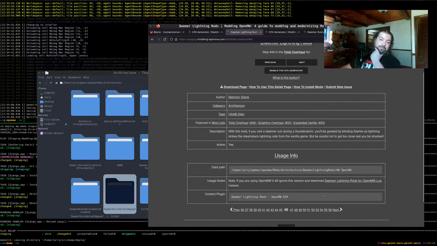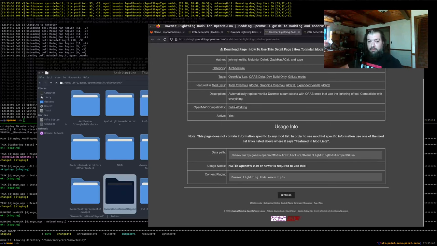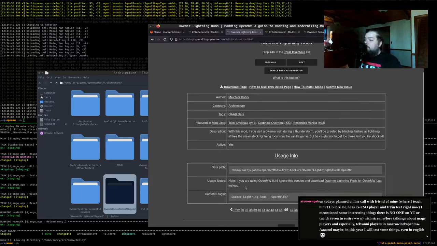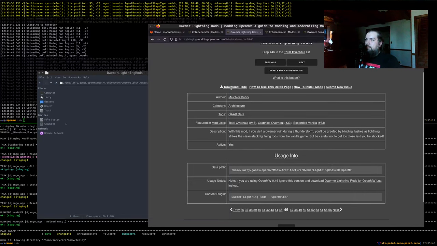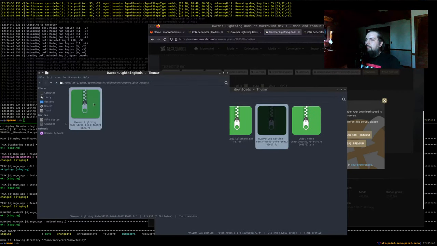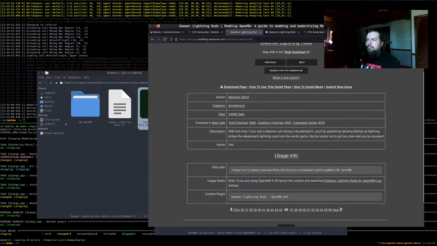And so as noted here, if you're using a dev build, you'll skip this one, and you'll use the Lua version instead, which will dynamically replace all of the lighting rods. This one goes about it in a hand-placed manner in this ESP plugin. I'm going to normally be using the other one, but for the purpose of this demonstration, we're going to go ahead with that one. So, Dwemer lightning rods. Let's put it in here. Okay.